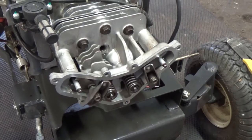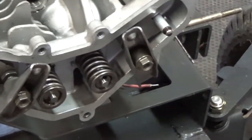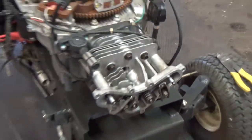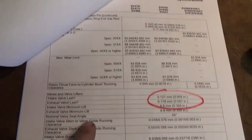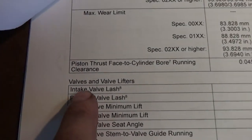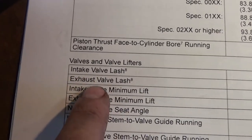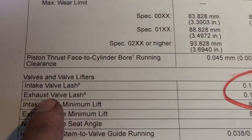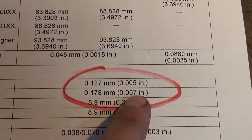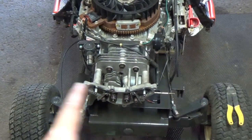Okay, so I've got my push rods in. I'm going to have to loosen the caps on the rocker arms there. But if we go to the manual that I downloaded, you can see here we have valves and valve lifters. For our intake valve lash, we have 0.005", and for our exhaust valve lash, we have 0.007". An easy way of remembering that is cold side, hot side.